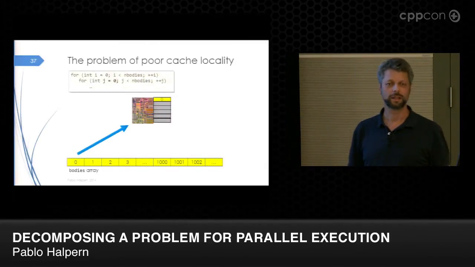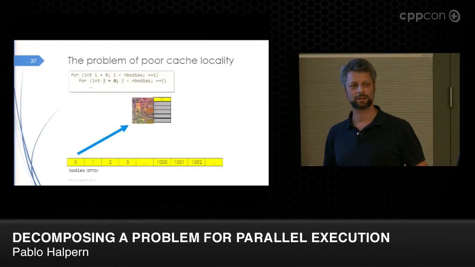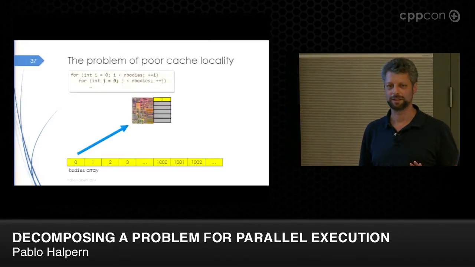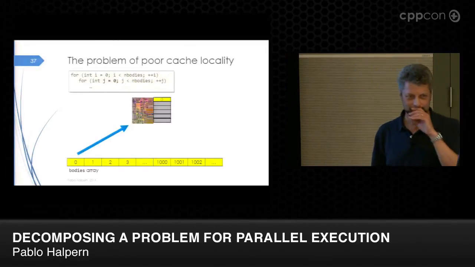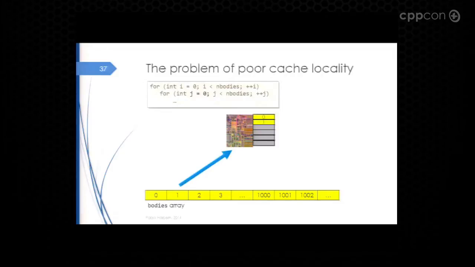Okay, it just so happens that the body structure is just about one full cache line. In fact, the way I actually defined it, it's even bigger than the cache line, which is pretty horrible. But let's say it's one cache line. So this takes up one cache line, and then when j is 1, it reads 1 into the cache, then 2, then 3, and so on. We get up to 1,000, and now our cache is full. So what happens when we get to 1001 is we get to evict something from the cache. And there goes element 0.